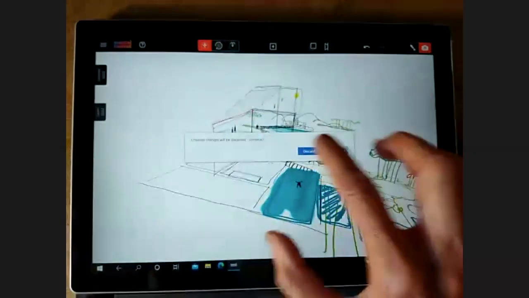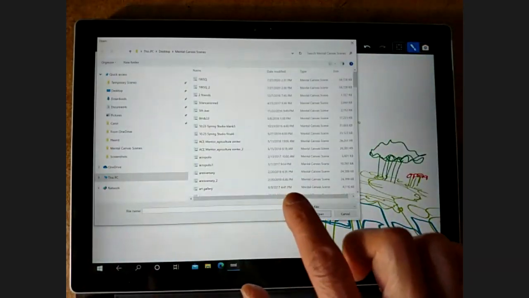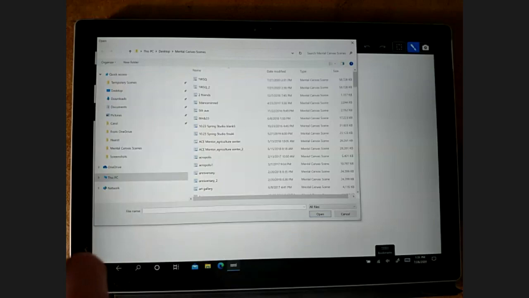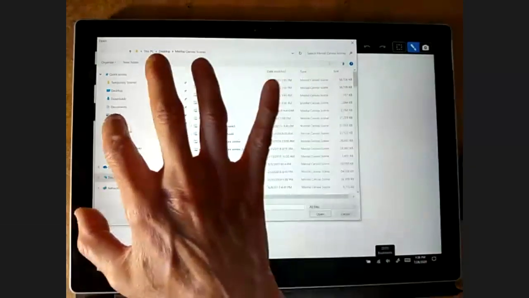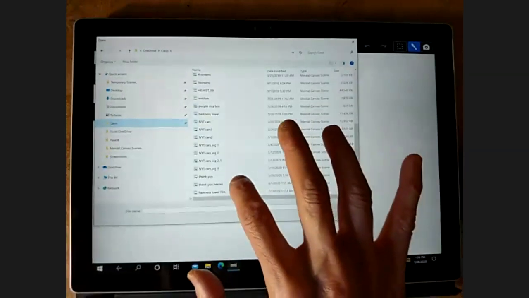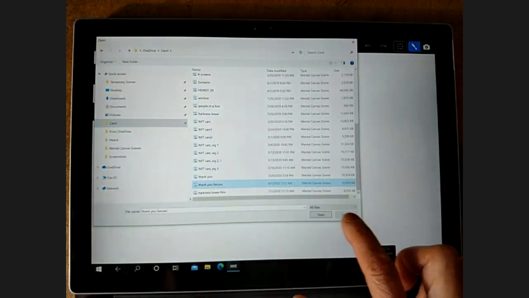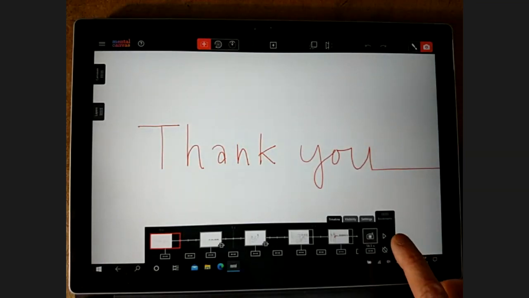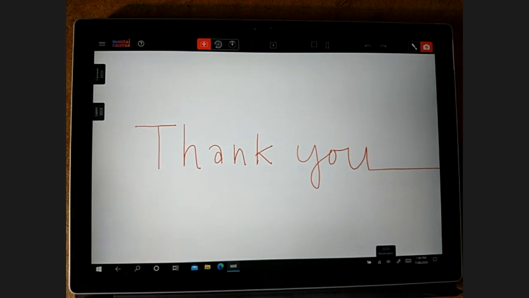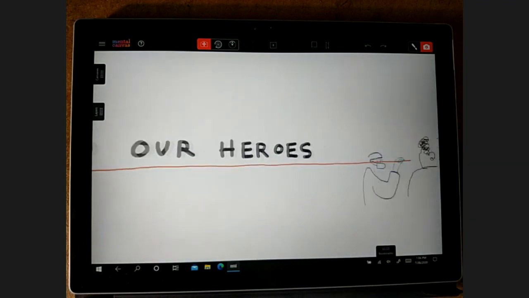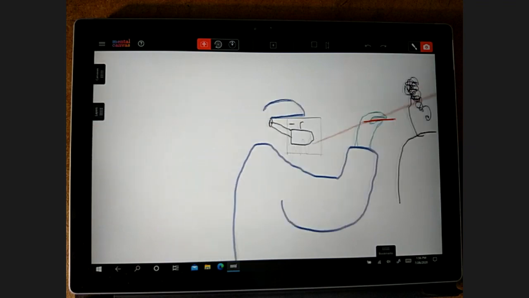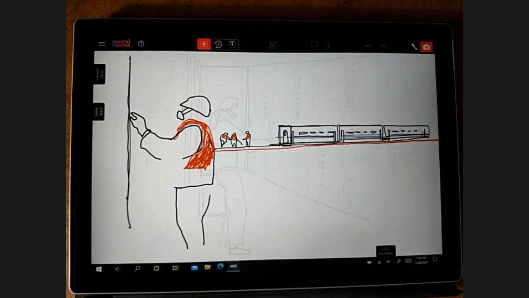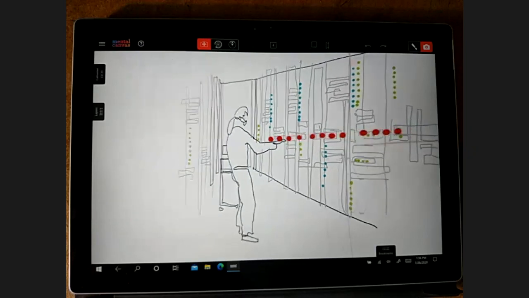So this next example is something Carol emailed me one day after the stay-at-home order was issued, and I think we were all feeling very thankful for the frontline workers who are making our lives possible. And she came up with this kind of thank you. One of the things I like about this is it really shows the idea that you can tell a story and create some spaces without actually creating walls. You're really just moving through a set of drawings.